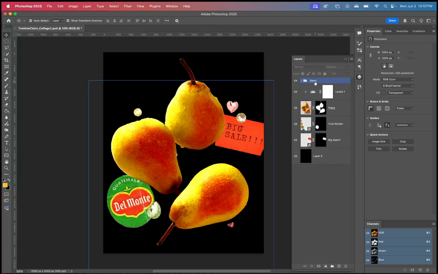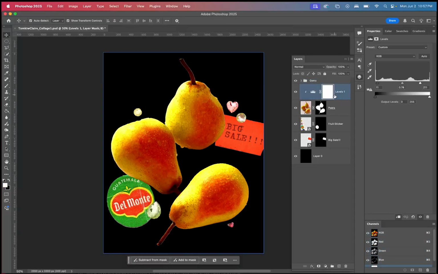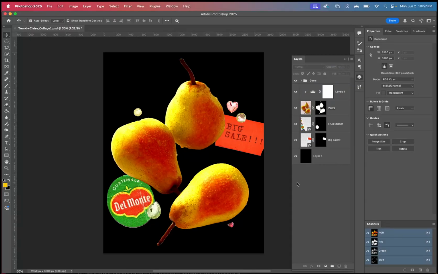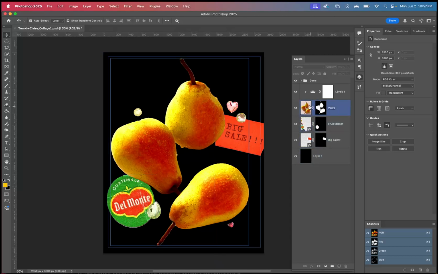So what we are going to end up doing here today is adding in some text. Again, working with some gradients and different fun filters and textures that people like. So the first thing we want to do to start out with those filters, I particularly want to place them over our pairs in question at the moment. Maybe in certain elements of your collage or any works that you make digitally going forward in Photoshop, maybe you don't want it to look exactly like a real photo, or maybe you want there to be some sort of cool overlay. So we're going to talk about the filter gallery and how to do that.